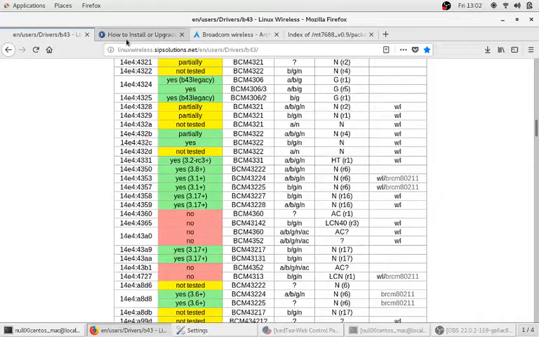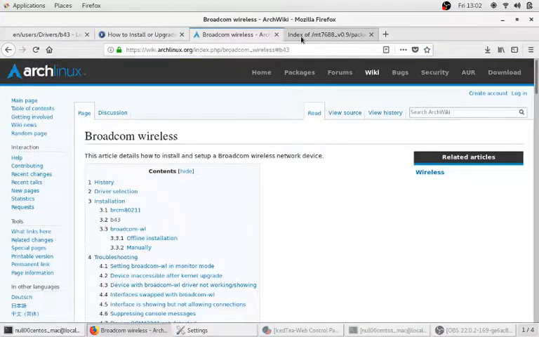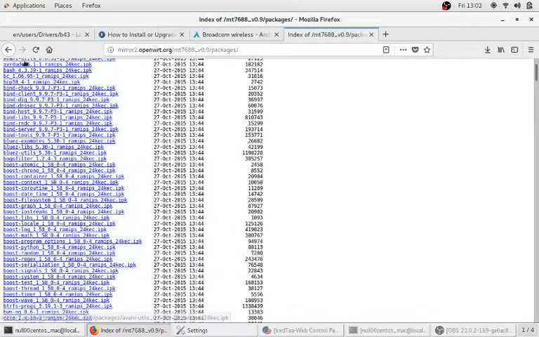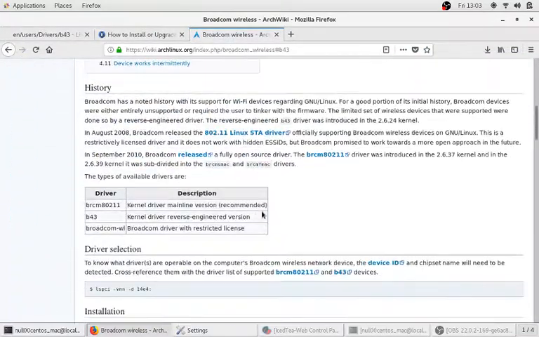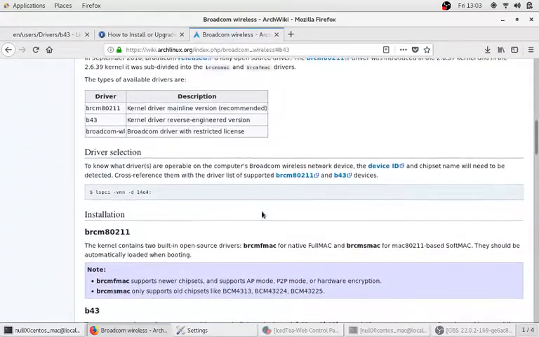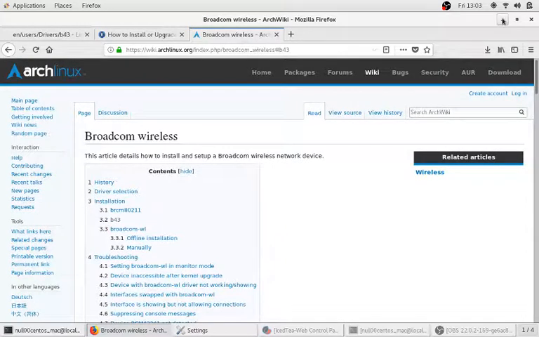So just to wrap up a little bit here, I'm going to include these 3 articles in the show notes. This is excellent documentation for troubleshooting this old Broadcom wireless card.